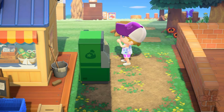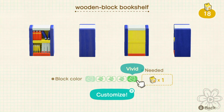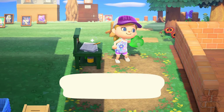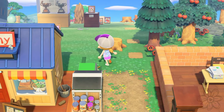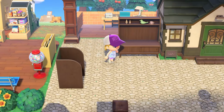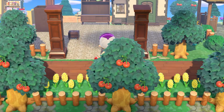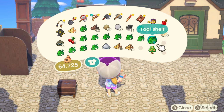Maybe inside the library would be a good place for our villager photos. We gotta find a place for those too. Okay, and oh, I thought there was one of these that had darker wood on it, but I guess that's the darkest. Well, we probably won't end up using that one then. We do have this display stand up here too that we might end up using in our library. Okay, so we have this here. Oh, and we got another balloon. This is one thing. It's like you start doing a build and that's all that happens. It's balloons every 5 seconds. Maybe we'll get something good that we can use in the library.